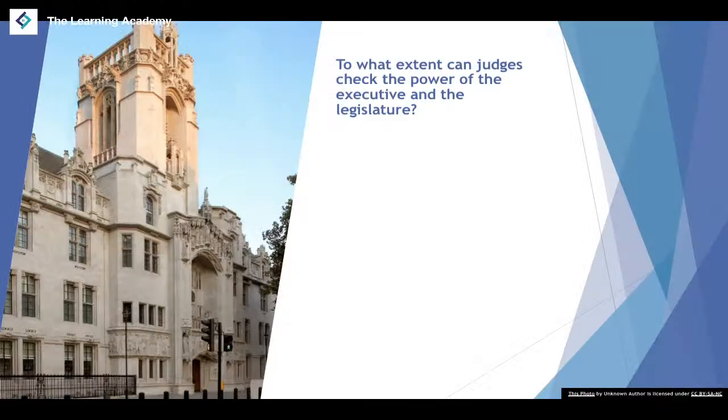Okay, so there are two sides of this debate that you have to have. To what extent can judges check the power of the executive and the legislature? We have to think about ways in which the judges can check the power of the executive and the legislature. There are a few points that you can make for this, a few arguments, a few debates you can have. What I'm going to do is list the points that you can make. I'm not going to go into too much detail as to providing examples for each of these things. That's something that you should be able to think about yourself and research on your own time. And you can then, if you want to, write this essay out using the points that I've made, but also with your own evidence, with your own examples.